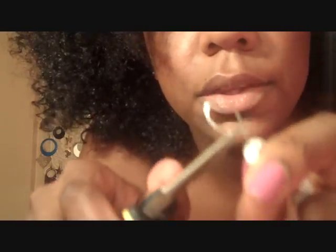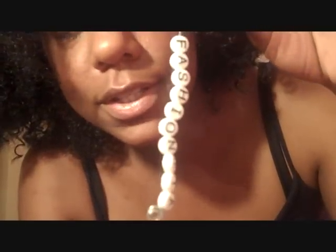So once you get to the top, what you're going to do is take your needle nose pliers and bend it down, make a loop, and then just twist the end of the loop around to secure it.